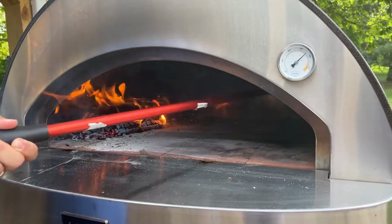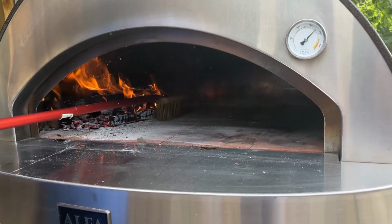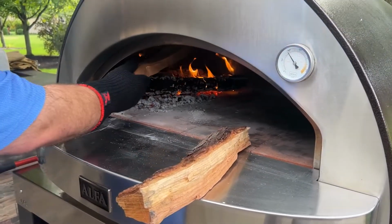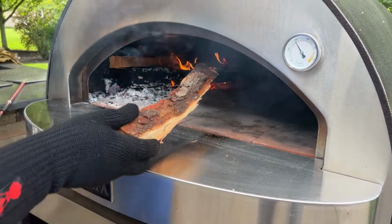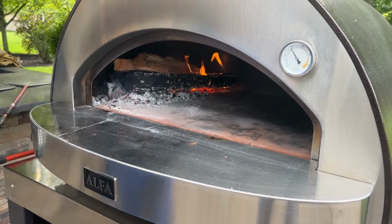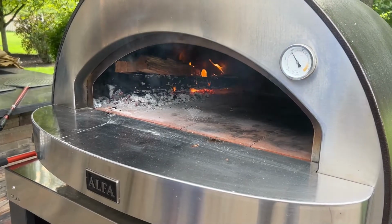Once the bricks are clean, it's time to cook, and in order to keep the fire running between 700 and 800 degrees, I'll add a new split to the fire about every 5 minutes to keep it hot. I find that I can wait 10 minutes between splits of wood, but I'll see a dip in temperature below 700 after 10 minutes, and I find that 5 to 7 minutes is a good marker for me of when to add a small split to keep the temperature right where I want it.